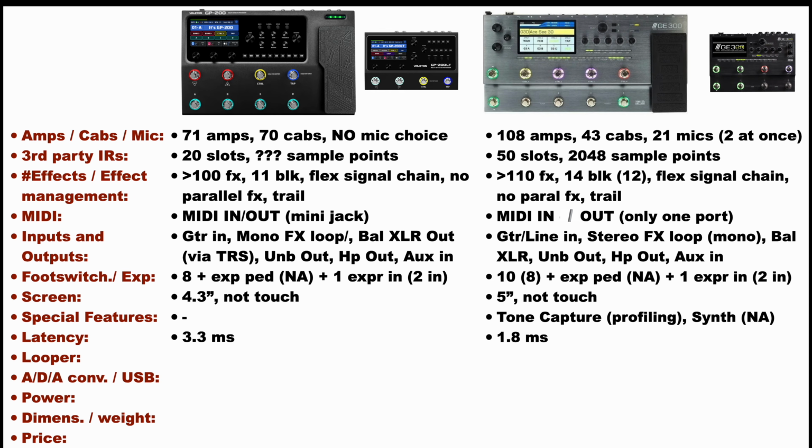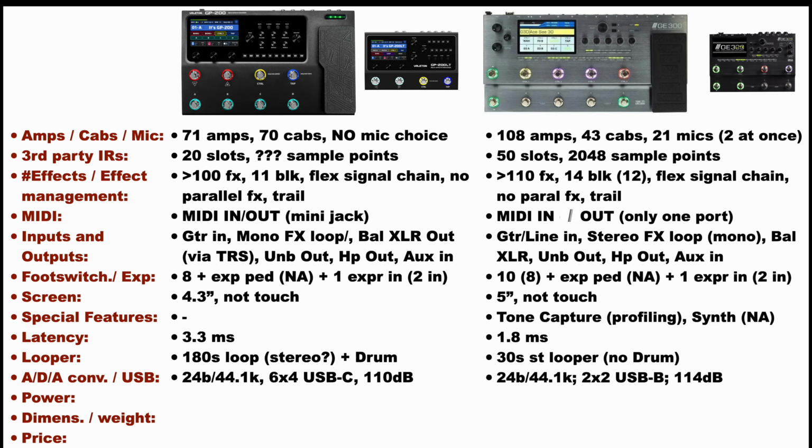The latency of the G300 is a tiny bit better, even if both the units are offering very good performances in terms of latency, and I think you are not going to notice any difference. The Valeton offers a longer looper and a drum machine, which is missing in the G300. The looper time is reported in the G300 manual, but I'm not quite sure if it is an error, being the looper 30 seconds instead of 30 minutes. In fact, in the user manual of the regular G300, the looper time is stated as 30 minutes, where in the user manual of the G300 Lite it is reported as 30 seconds.